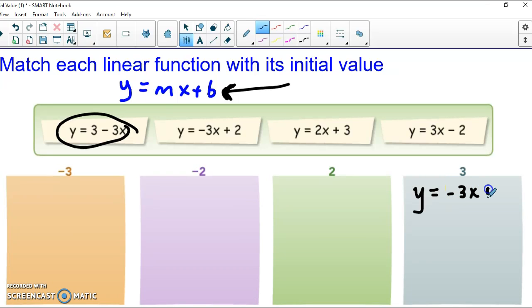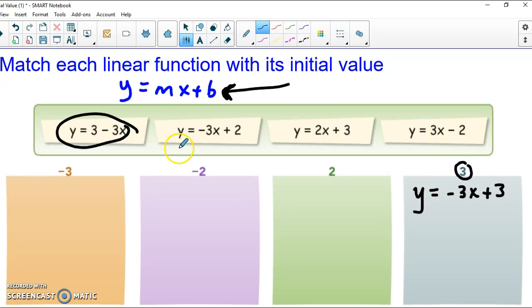And if I rewrite it in this way, it might help us see that better. y equals mx plus b. This is a +3, so I can put a plus sign in front of it. This minus sign goes with the 3x. So I have just rearranged these using the commutative property to put them in the opposite order. So y equals mx plus b form. +3 gives us initial value of 3.